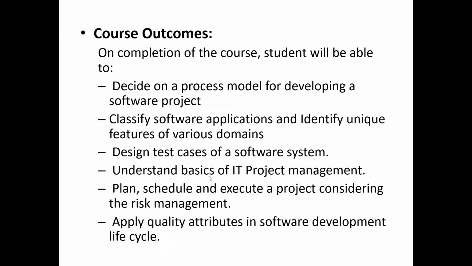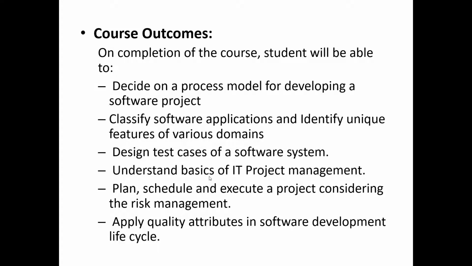And lastly, apply quality attributes in the software development life cycle. As we mentioned, every domain will have some quality attributes. Every product will have some quality attributes. And when we are given a product, we should be able to apply these quality attributes. This may be performance, it may be correctness, or if it's a visual product, it may be visibility, how the product is being seen, resolution, and how it fits into various things.